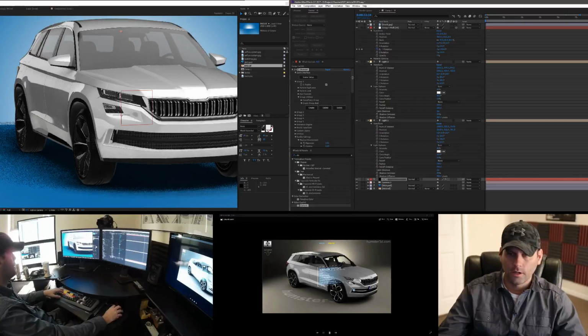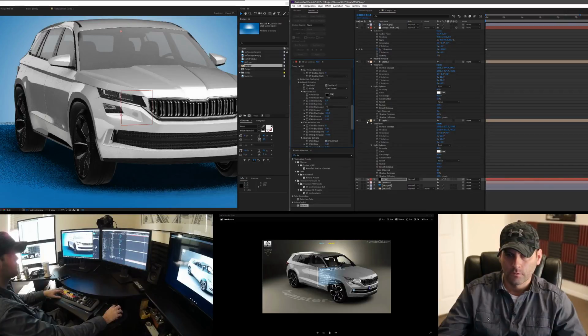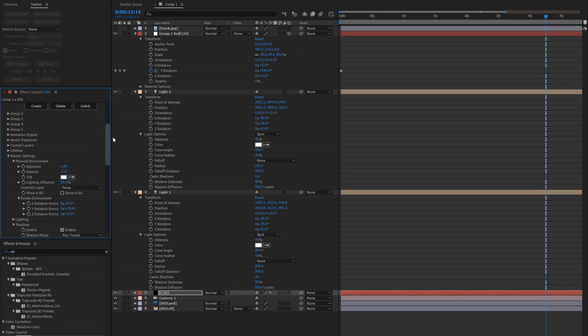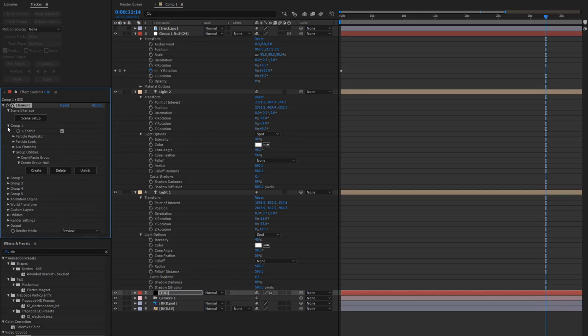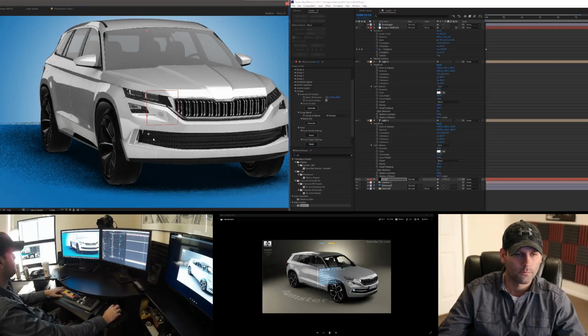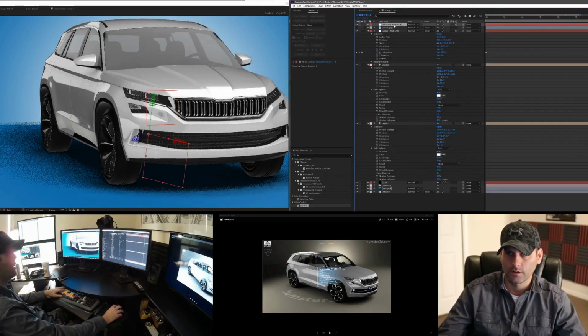In the Element control box here, where I'm scrolling, what you need to look for is utilities. Let me close some of these arrows here. Utilities, there you go. All right, so you've got Generate 3D Position. Select 2D position. Click that, where you get the crosshairs that pop up. All right, boom. So it just did that, and then you hit Generate under 3D Null here, Generate. And there it generated a null.